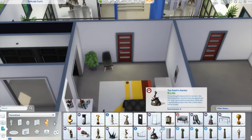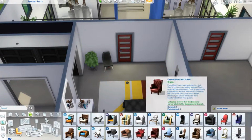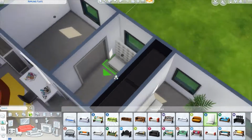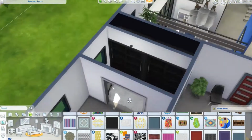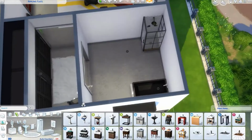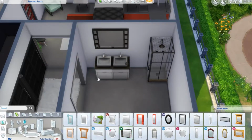And trying to see if I can fit anything in the corner. I was trying to find a little bit of art, but obviously another chair will suffice in this build. It's always in doubt, either put a plant or a chair. It's always the way. Got a nice little fluffy rug as well for when you're getting changed, and obviously we've got a huge bathroom, so you can fill it up with some lovely big bath and a shower.